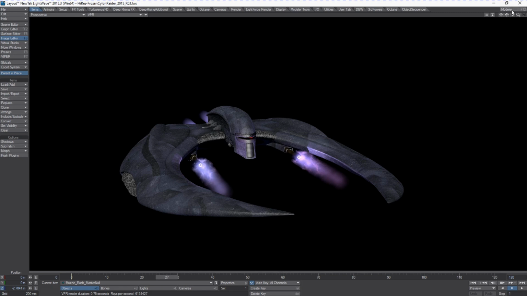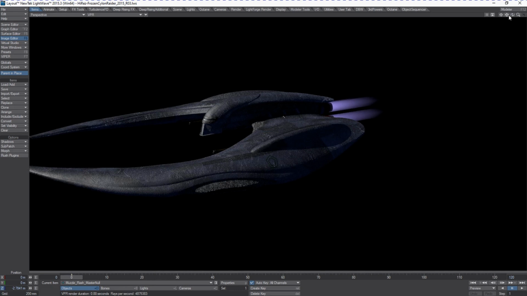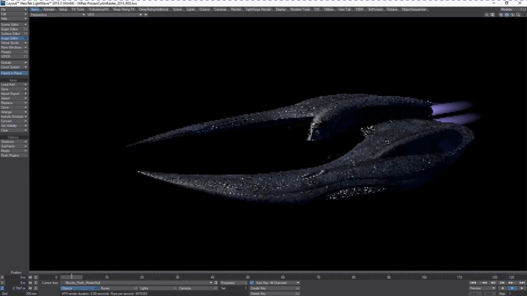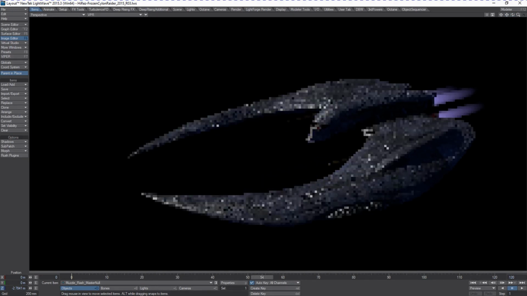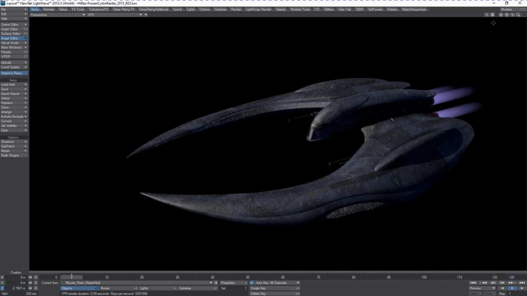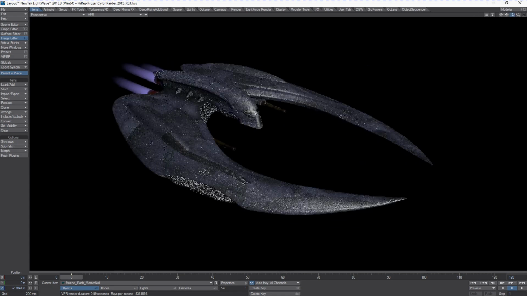Now, we've got 2015 open, and I've got a very old asset from Battlestar Galactica. This was originally created in Lightwave 7.5, and we've got it here in Lightwave 2015 because this is, as I said before, the last version that more or less was using the old shading system. We have our animation. If you scrub through this, we've got our guns. We've got our little engines back here. We'll have to do some special conversion work for those, but the model itself is what we're going to be paying attention to for the immediate future in this series.